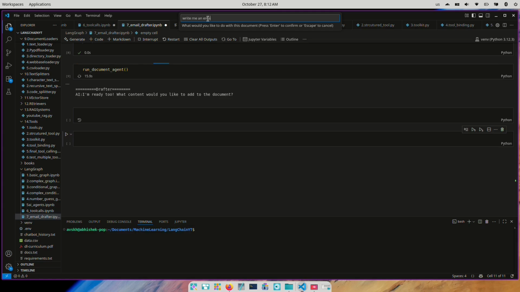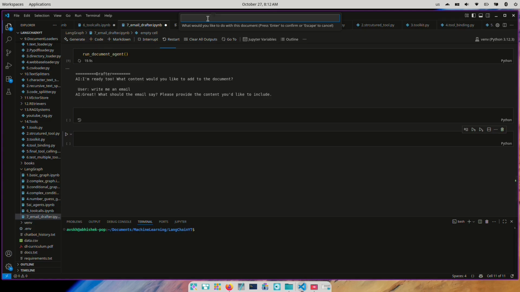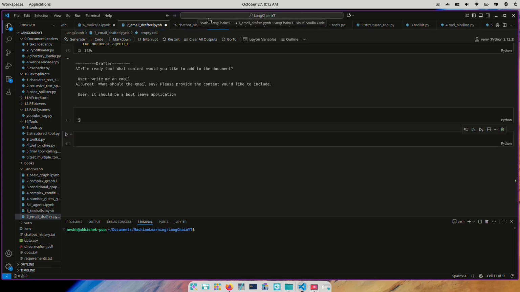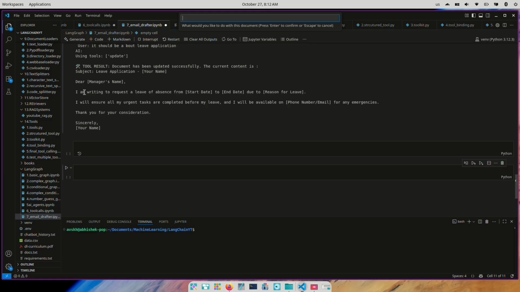Write me an email. Okay, the AI says, what should the email say? It should be about leave application. So the AI agent does write me an email.